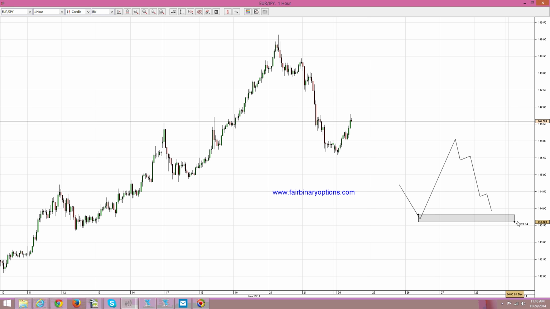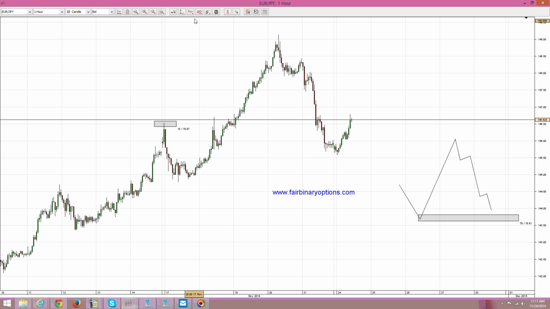So these are mandatory to hold, and this should be labeled A, B, C. The whole pattern is called a flat with a strong B wave and with a failure, as the C wave comes and fails to take the lows of the previous wave A. Now, in terms of our market here in our example, I would say that the irregular failure starts from here, goes with a three-wave structure, and this is wave A that ends here. So this would be, in terms of Elliott waves, wave A.